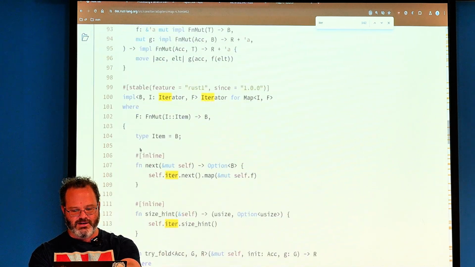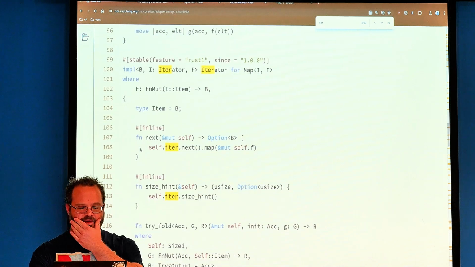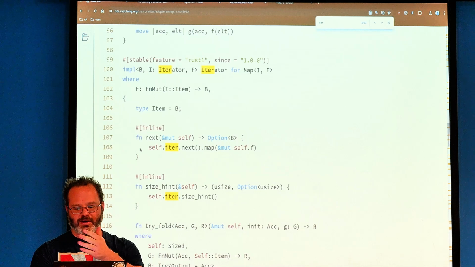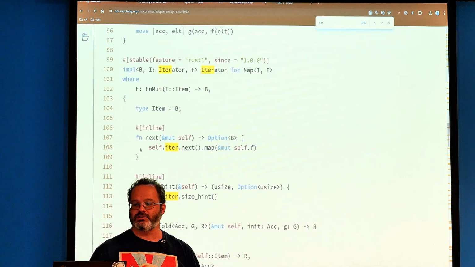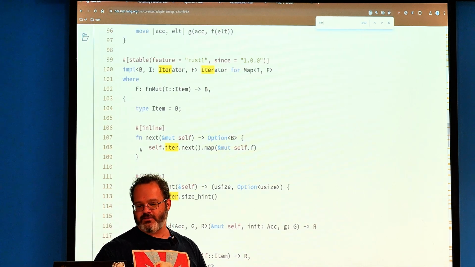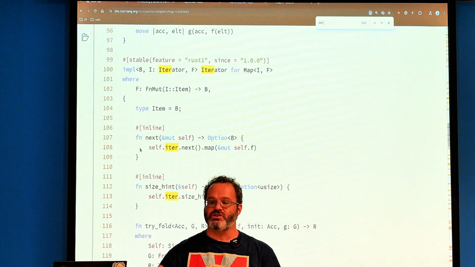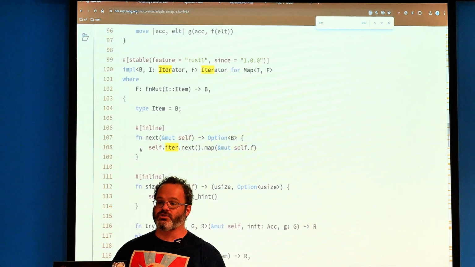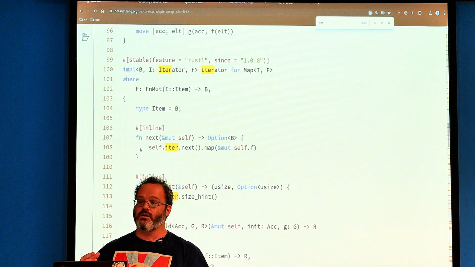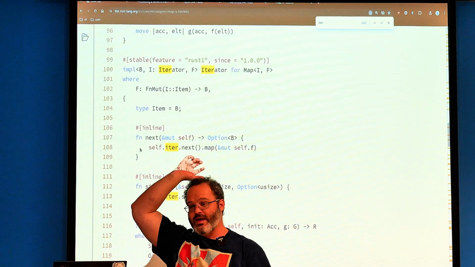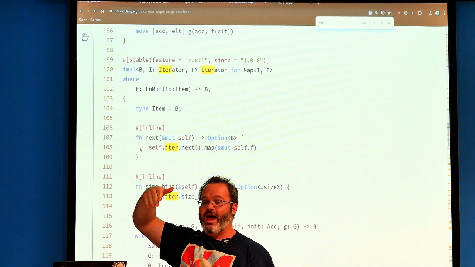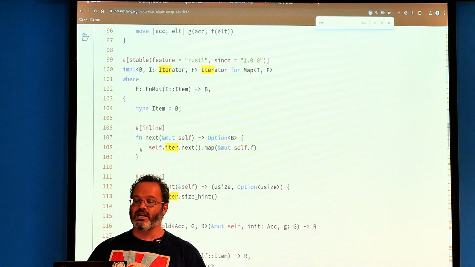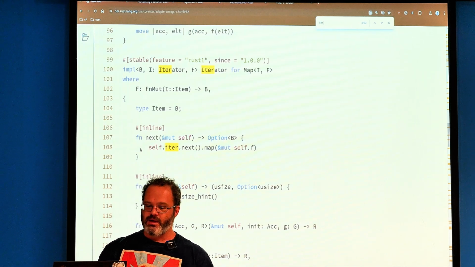No, here it is right here. impl<B, I: Iterator, F> Iterator for Map<I, F>. Okay, that is a really ugly type signature. But what I'm saying is, it is effectively telling you there is an implementation of Iterator on Map. So I told you everything can become an iterator by implementing IntoIterator. That allows the collection to act like an iterator in some contexts. You can also implement Iterator itself if you're creating your own iterator, and that's what Map did.